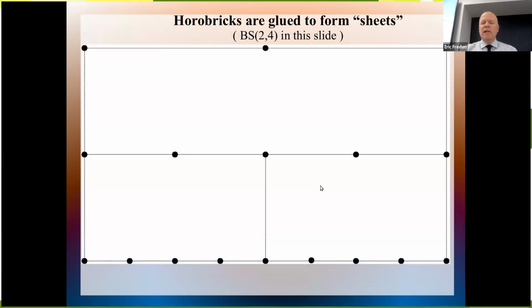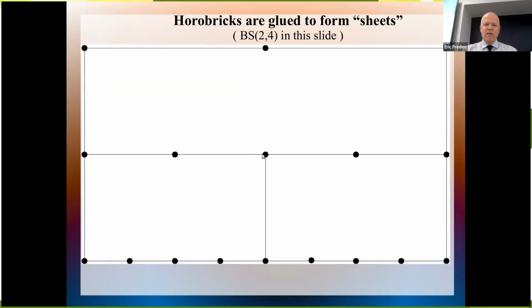You can glue these relators into sheets horizontally and vertically like this. This is BS24, which is a little bit nicer. So you've got 2 bricks on top and have 4 of them, 2 edges on top of the brick and 4. Okay, so you can keep putting these together. This is not the Cayley graph. This is not the complete Cayley graph, of course, because the Cayley graph needs to have each vertex having valence 4, because my generating set has 4 elements, B and T.